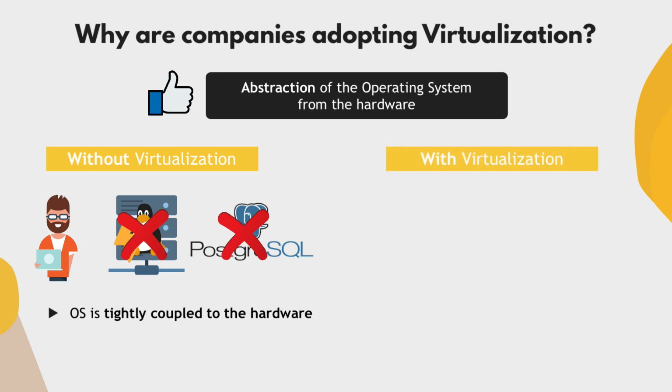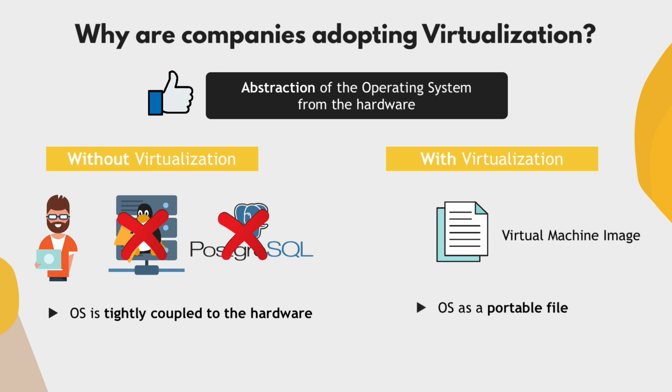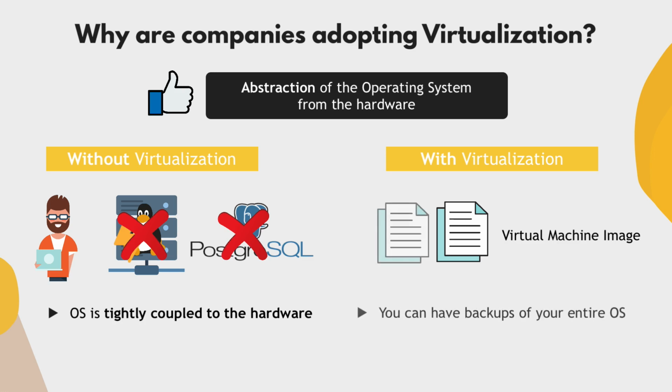With virtualization, however, you have your operating system as a portable file that you can move around. And these files are virtual machine images. So that portable file, that image, will have the operating system, all the applications, the browser applications, the editors, Jenkins, whatever applications you would usually install on an operating system, all the configuration, files, pictures, documents, basically everything would be inside that portable file. And since it's a file, just like a picture or a text document, you can make copies of it and you can have backups of it, which is amazing and really useful, especially for companies.